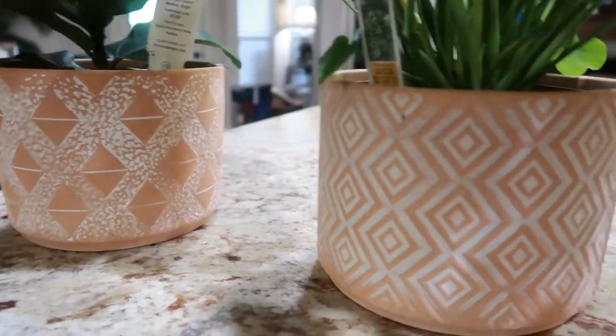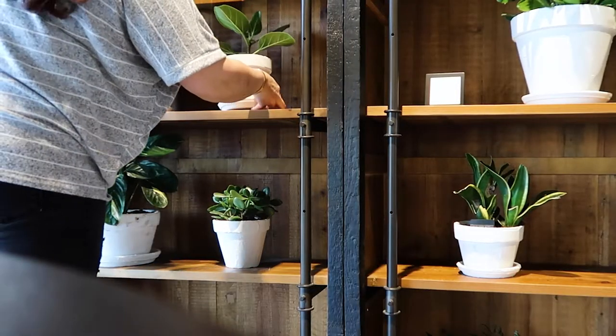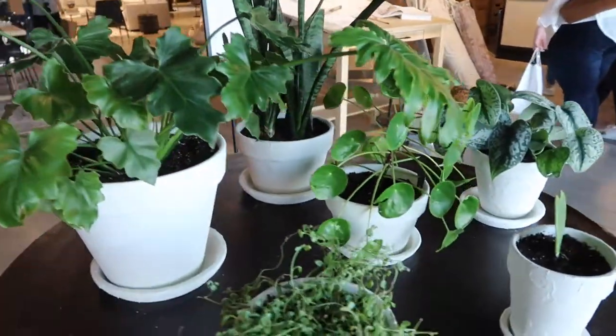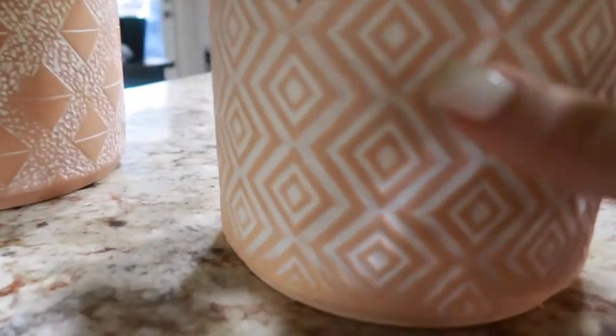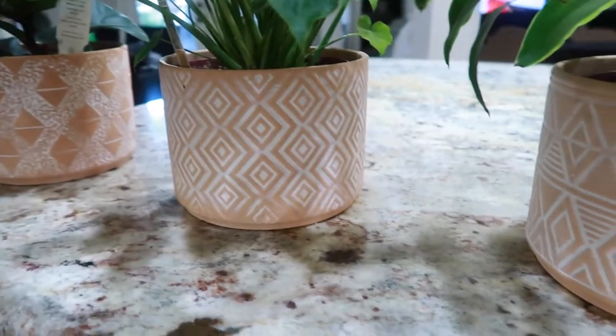So I want to zhuzh up the pots just a little bit. I don't care that much for that peach color. I want to make them all white. When my sister and I went to Magnolia Market, they had a whole bunch of white pots, and they were ceramic, and they were beautiful, and they looked like they were made out of plaster. Anyways, this is the texture that is on these pots right now, and it's a little bit raised, and I think they're really pretty, but I wanna spray paint them white. We'll just kind of see how that goes.